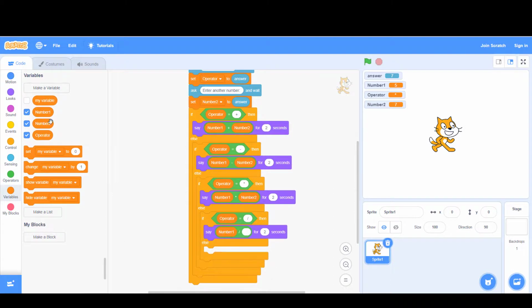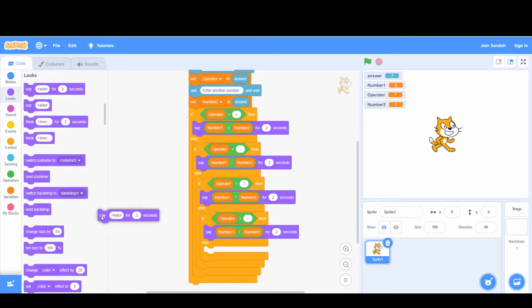So remember, because they're if statements, it's only going to run one of these say scripts depending on what is in the operator. Now of course it might be that the user doesn't enter one of those symbols, makes a mistake, and the nice thing is we've got a little else section where we can tell the user that they entered the wrong type of operator. You entered the wrong operator.